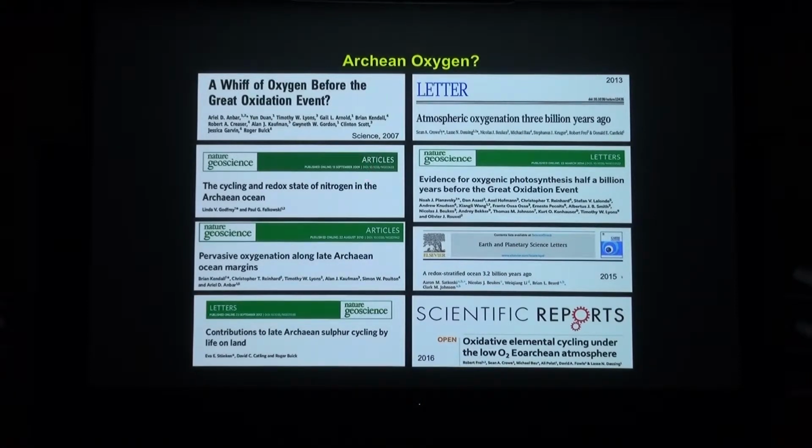And then, I'm not going to talk about Linda and Paul's paper, but they're looking at 2.67 black shales where they see there's an oxidative component to the nitrogen cycle. Then looking at rocks that are slightly younger than these rocks, the argument based on rhenium and osmium and molybdenum was that there could have been up to like 100 meters of oxygen on the shelf at 2.6. I'm going to return to this paper from Ava Stoikin in a second, but basically they looked at sulfur availability in sediments pre-GOE, and they said at 2.8 they could already see that there was more sulfur in those sediments than could possibly be accounted for by models looking at how much can be contributed by volcanism.